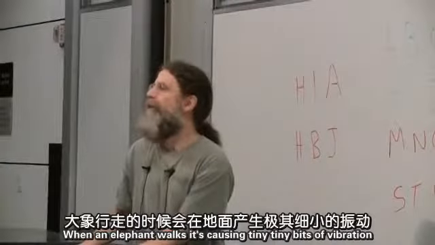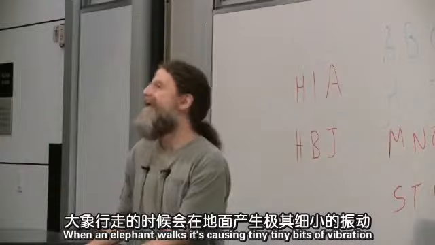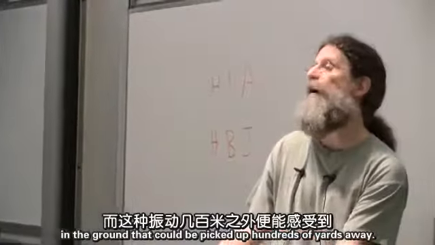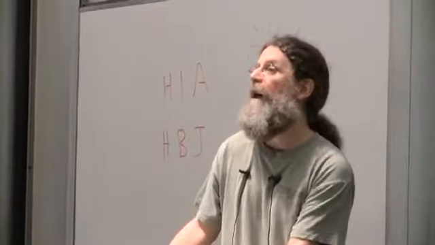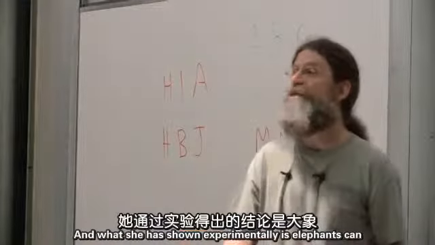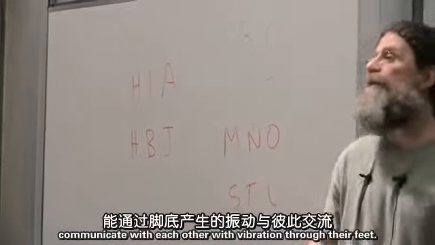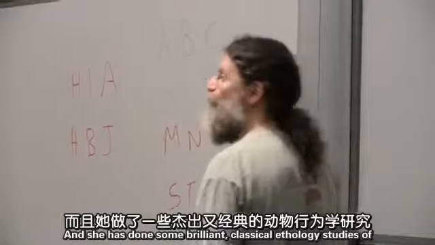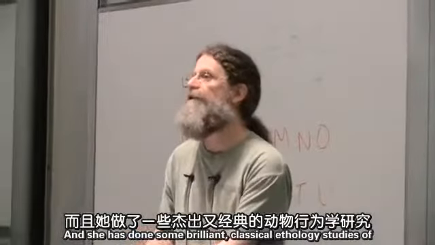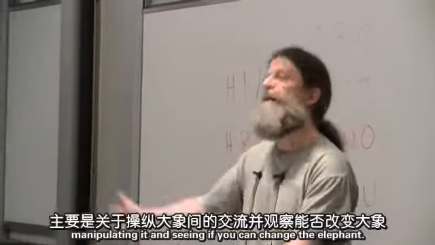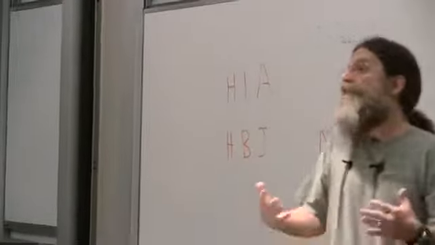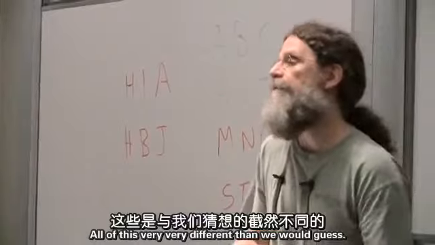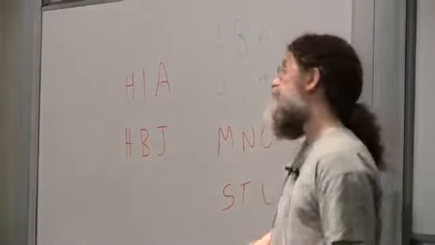When an elephant walks, it's causing tiny, tiny bits of vibration in the ground that could be picked up hundreds of yards away. And what she has shown experimentally is elephants can communicate with each other with vibration through their feet. And she has done some brilliant classical ethology studies of manipulating it and seeing if you could change the elephant. They're talking to each other with vibration. All of this very, very different than we would guess.